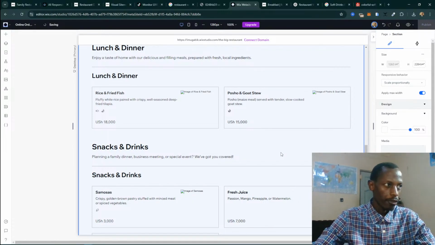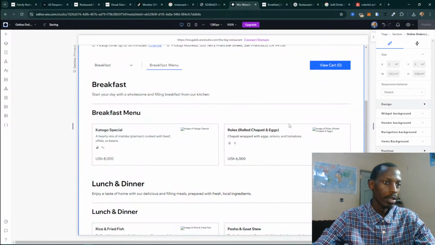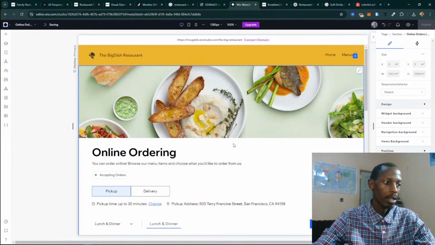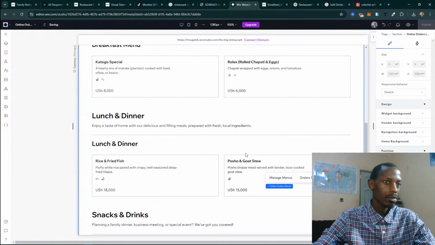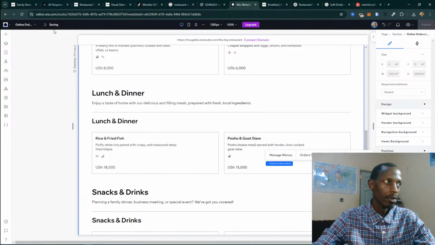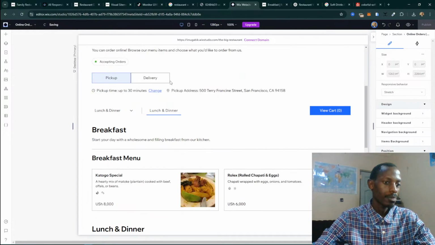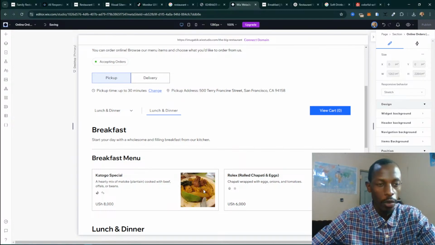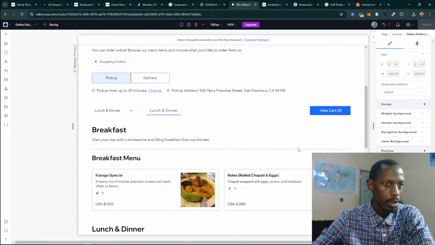So I was saying, if the client comes to the site and they add an item to the cart, let me refresh this page. I think it needs a little bit of a refresh. Still saving. Okay, but we need to see our images right here. Okay, the images are loaded. Okay, still saving. It's slow.